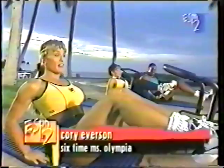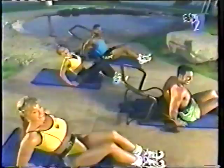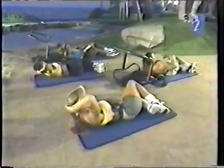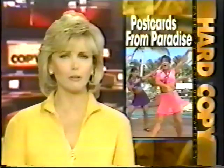This is one of the biggest problem areas that our viewers write in about — lower abs. Let's do five more: four, three, two, one, and take it down. Hold it up and pulse it nice and small. You're not just moving your head — concentrate on bringing your shoulders up off the ground, blowing that air out for a bigger contraction. Two and one. I guarantee you won't turn it off. Jody Baskerville takes you to paradise to show you how the beautiful people stay looking that way. You don't have to know how to hula to heat up the sizzling beaches of Hawaii.